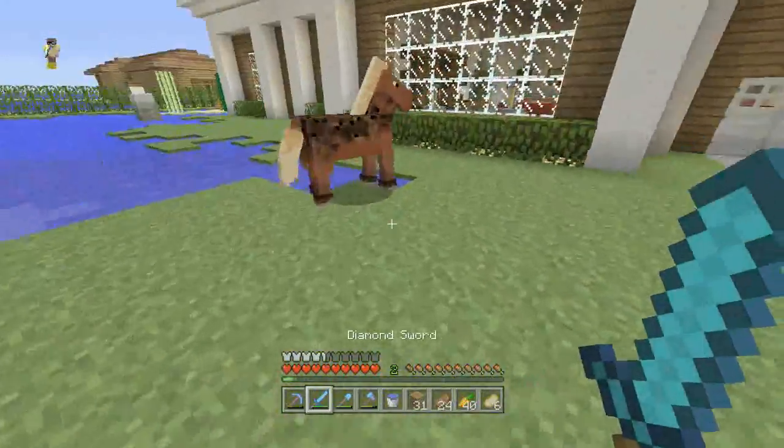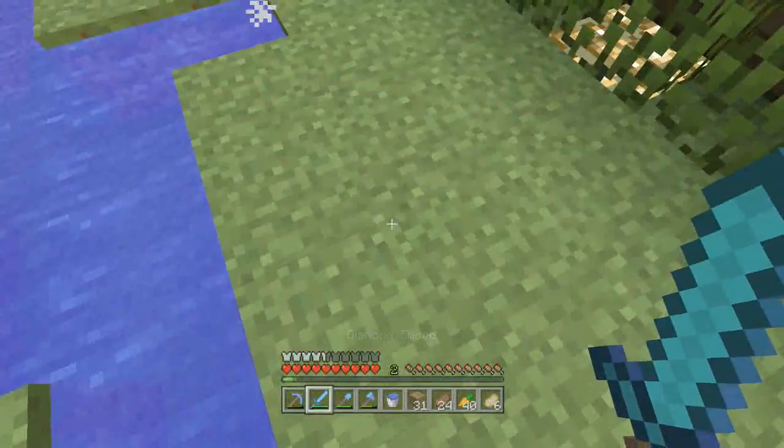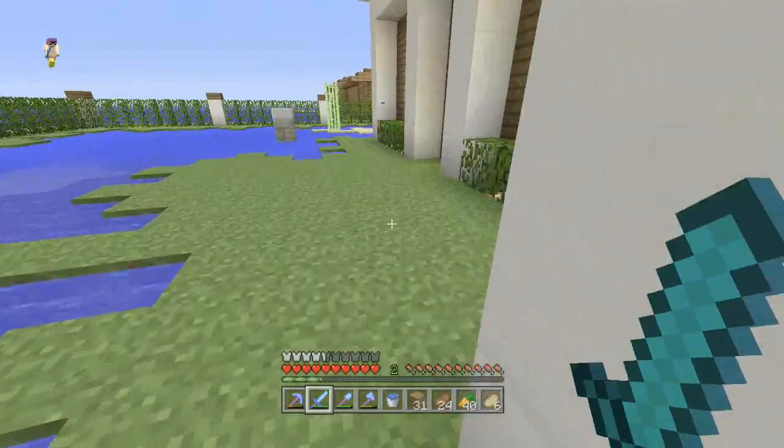Hey, look, another horse. Let's see if he drops any leather. Do you have any leather? He dropped something. Yeah, 1 piece.